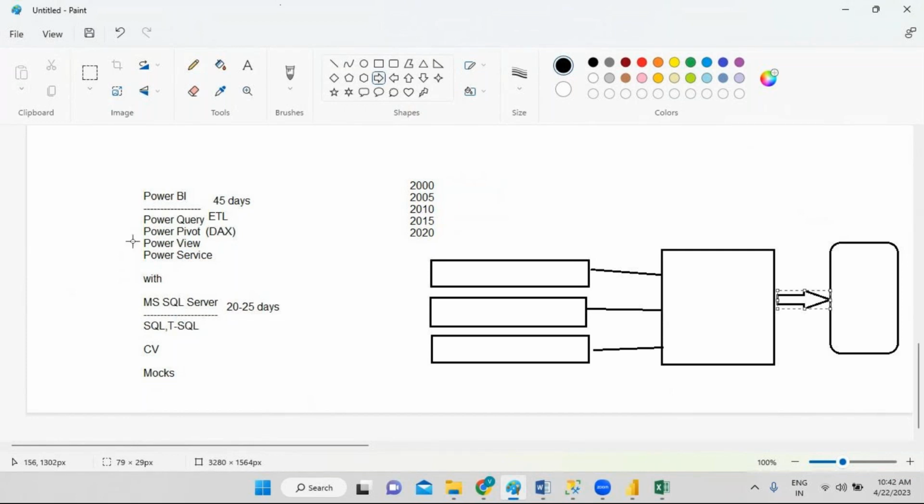Next, Power Pivot, which uses DAX, Data Analysis Expressions. We are going to learn how to write the logic. Here also there are logical operators, relational operators, various functions, and the fundamentals of a programming language. DAX is a programming language you are going to learn here, but it is very, very simple to learn. Don't think of it like Python or Java. C, C++, Java, and Python are very difficult languages. That type of coding is not required here.